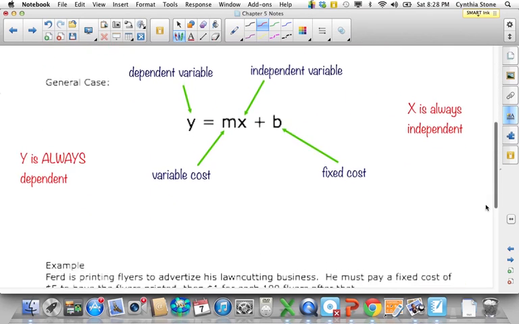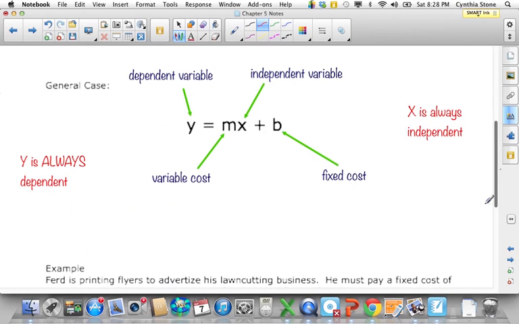All right, so just some little notes: y equals mx plus b is the general form of an equation. You can take a sec to write all this down. It's the general form of any equation for any line. Okay, when we're talking about fixed and variable cost, the variable cost is what we call the M. M is the amount that's like the 20 cents in the last example. The fixed cost is the part that happens no matter what. X is what we call the independent variable, and Y is the dependent. And just remember, Y is always dependent, X is always independent. We've said that before. Okay?